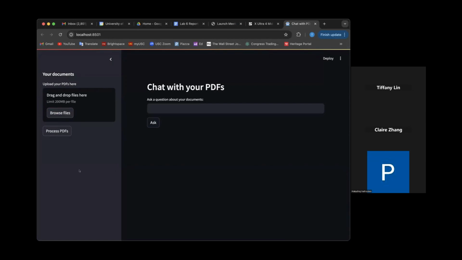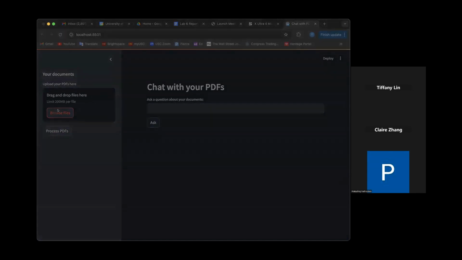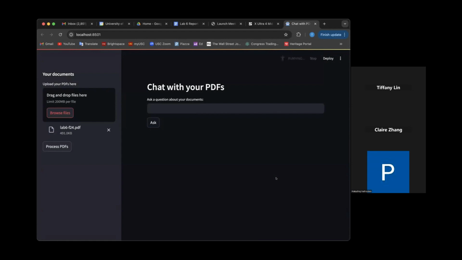On the left side, the user can upload whatever PDF they want. For demonstration, we're going to use the Lab6 instructions. After we click process PDFs, the PDF gets processed and the embeddings are stored.